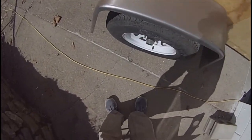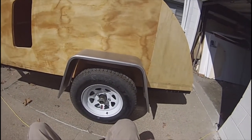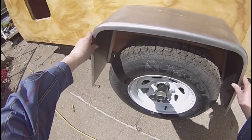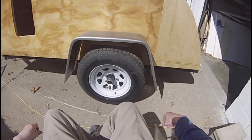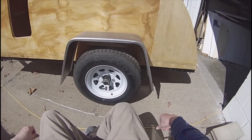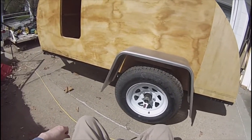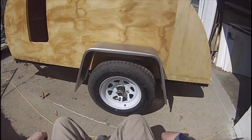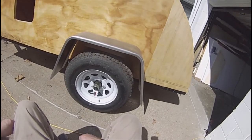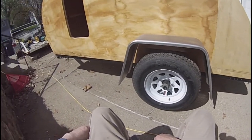All right, we have clearance on the tire. I don't think we'd ever get to the point where the height from the ground would be an issue, but I'm not sure. I've never done this before, so if anyone out there would give me a shout out in the comments and tell me what they think, whether the fenders need to be cut off almost flush with the frame, or whether these are okay the way they are.